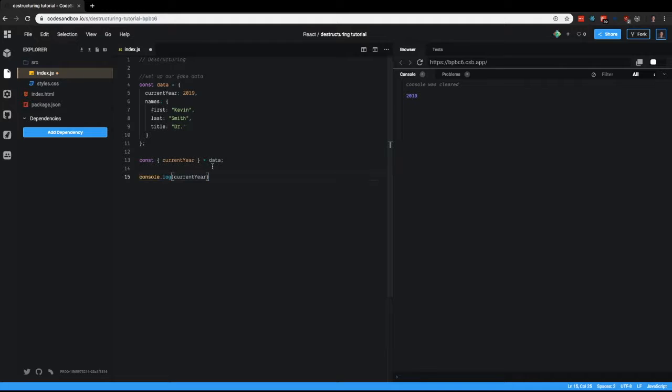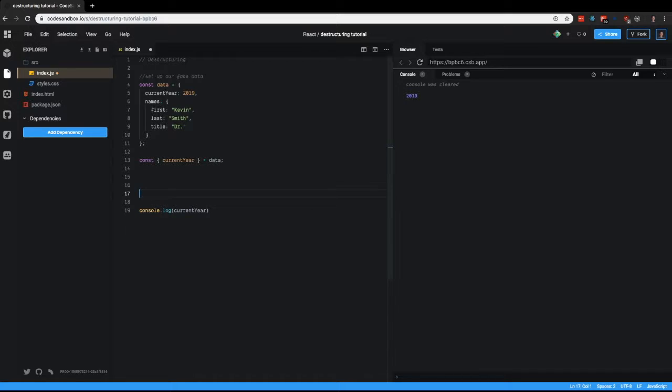Now, does this save a whole bunch of room for our variable declarations like the one that we did before? It looks almost the same as when we did const currentYear equals data.currentYear, but it's one line, right? But if we did it the other way of just creating a normal variable and wanted to create a variable for first, last, and title, we'd start to create all these extra variable declarations, which is totally fine.